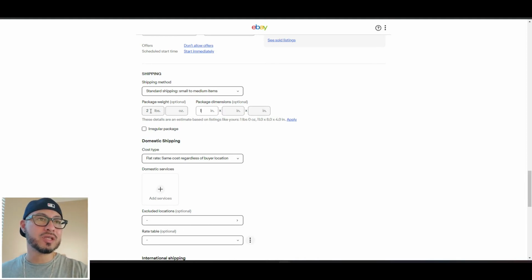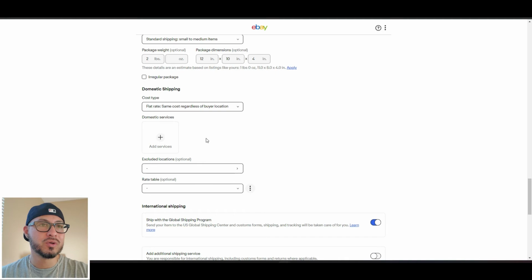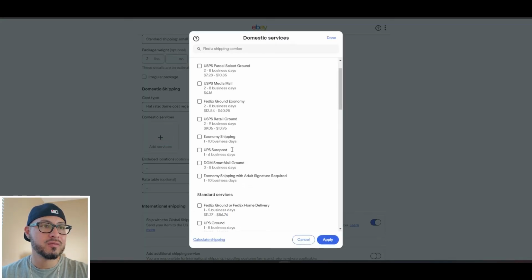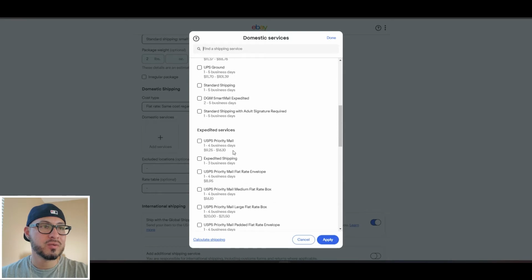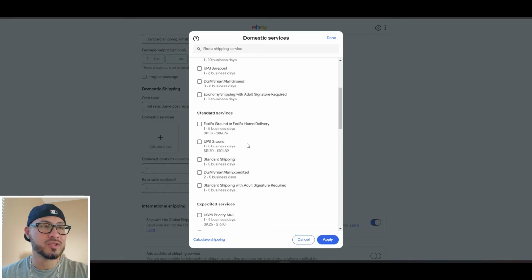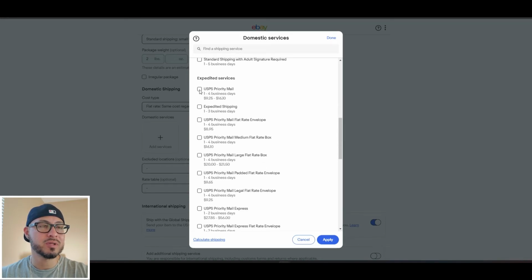The size of the package, you could keep it general. 12 inches by 10 inches by 4, doesn't really matter. The dimensions you could change later, the weight you could change later, but from experience, I know those sweaters are gonna weigh a little more than a pound. They'll most likely weigh less than 2 pounds. So we'll go ahead and choose a service, and for that we're gonna choose priority mail. You could choose any carrier you want, any service you want. So go ahead and make your selection, but for right here, I'm gonna choose priority mail.